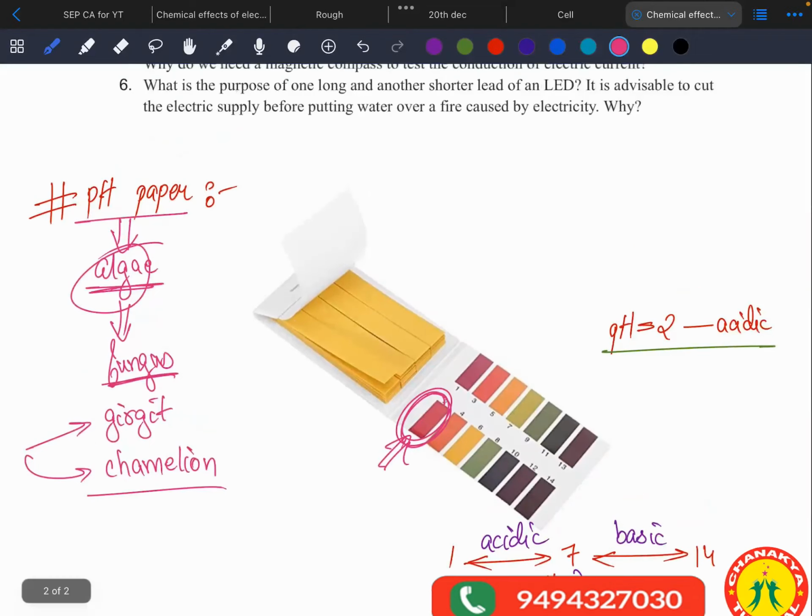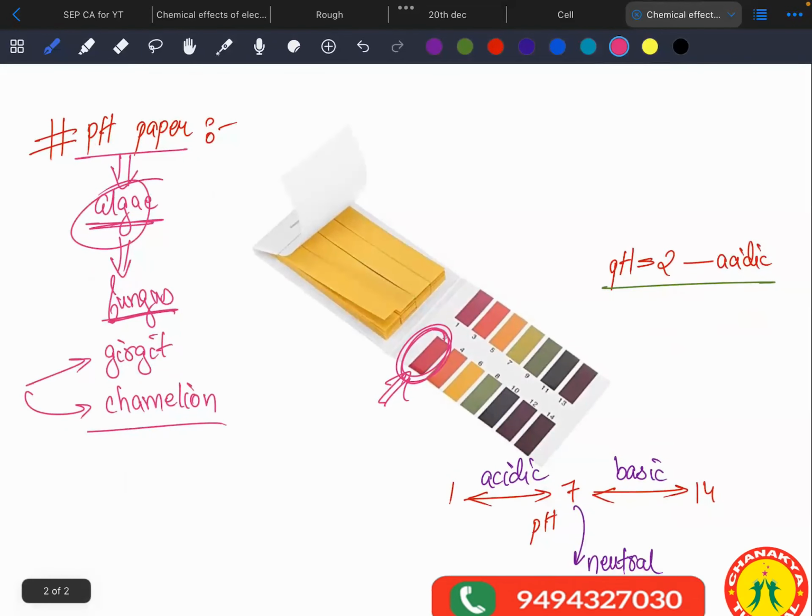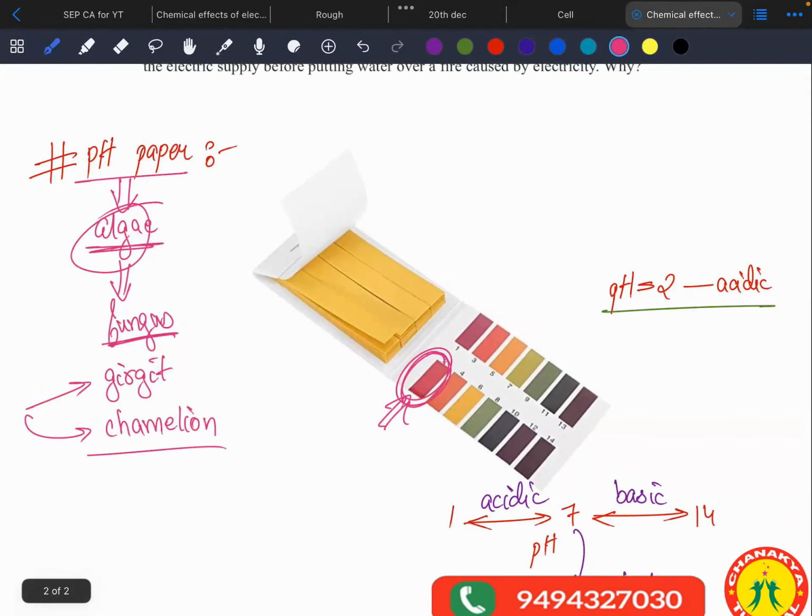Is it a fungus or algae? Litmus is an indicator. It is an artificial indicator. There are other kinds of indicators as well, such as phenolphthalein. These are classified into two: natural and artificial. So litmus comes under artificial indicators. And natural, the turmeric, haldi. Yes. So turmeric comes under natural indicators.